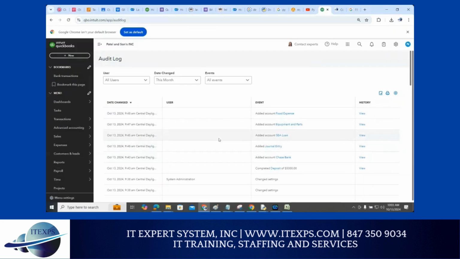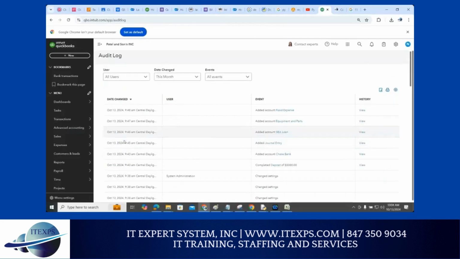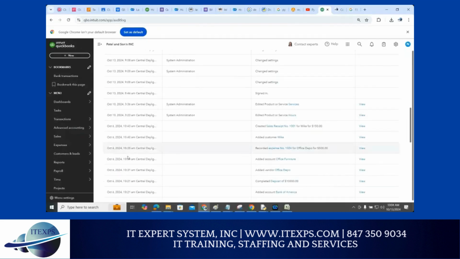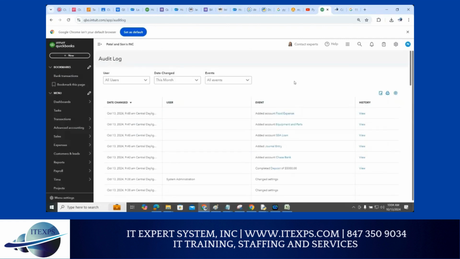You can see today's time, what I'm doing, I did this. Last week's details will also be visible. Everything I did last week, I can see the detail: who did what and what they did. Audit log is a wonderful way to track. Otherwise, what happened? Somebody deleted, somebody added. Here you have the information. Right?